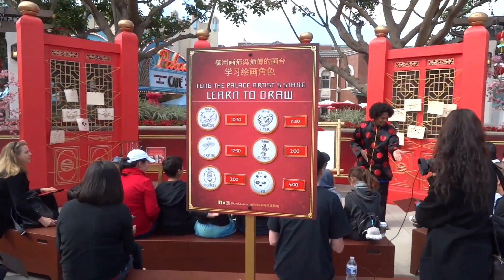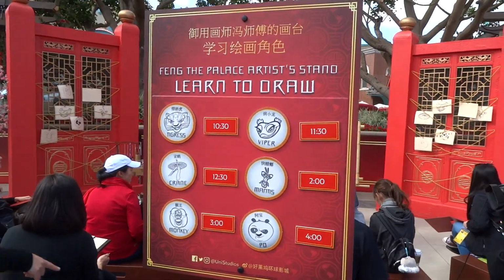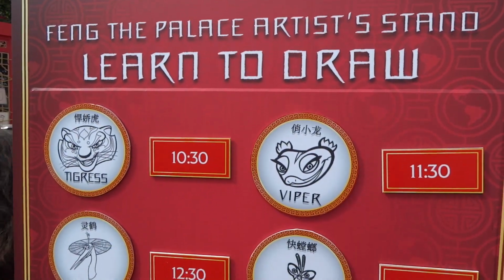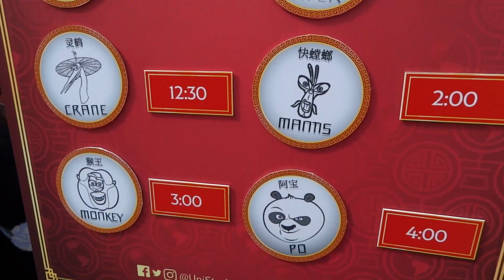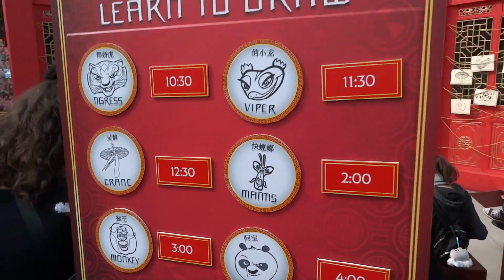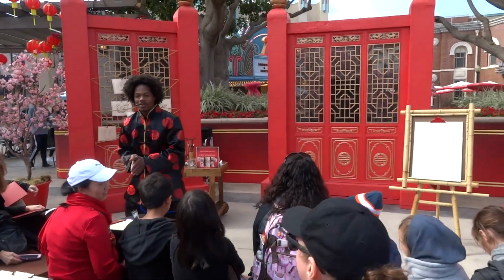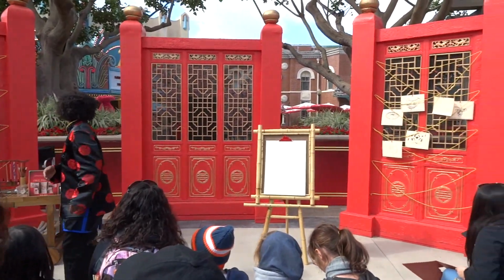Tigress? Roman Tigress? What about you? Who's your favorite? Bo? What about you? Who's your favorite? Just being quiet. Don't like being put on the spot. That's okay. All right, we need a couple more folders over here.